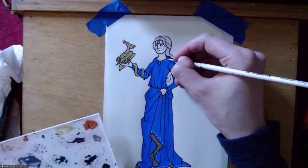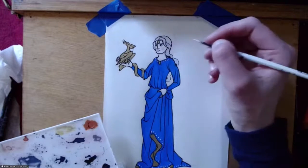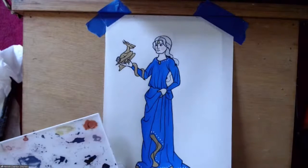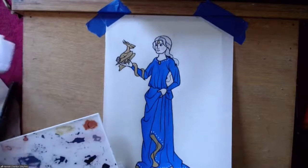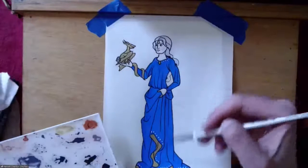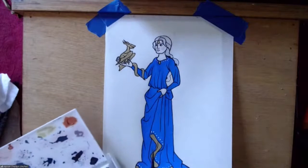Yeah. This last bit is fun when I get to just embellish a little bit. But being careful, because if you add water to the dried gouache, just like when it's in the palette, it'll wake up again and start spreading.